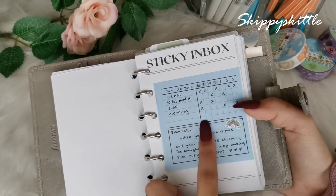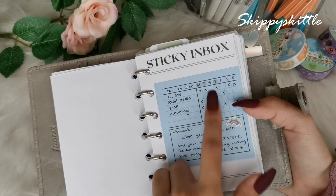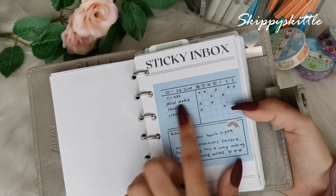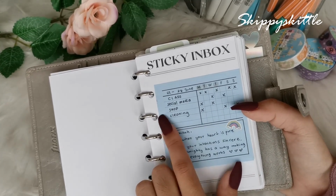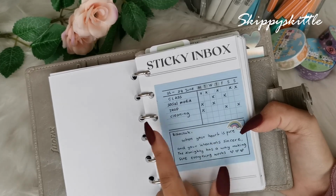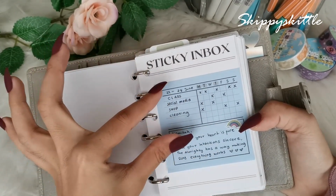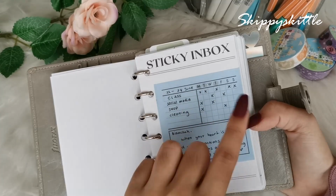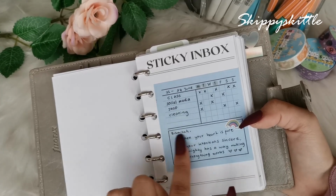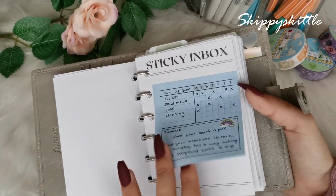On Monday, usually I always have full things because it's Monday, guys. And then social media, when do I actually want to record? When I have no work, that's when I start recording my YouTube and stuff like that. And then I do have my shop business running. So yeah, that's normally my schedule. You can see an overview of your week, and you know what to focus on each day. So I love it. And there's this box where I love to put a Bismillah because it's an opening. I have some quotes just to remind myself of the week, and I should probably print this out more.